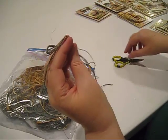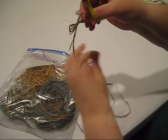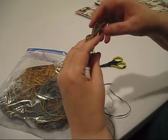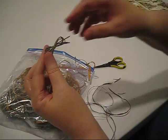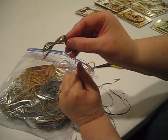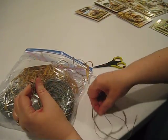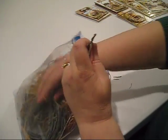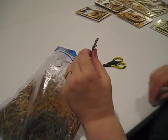And when I get exactly what I want, I'm just going to clip my tails. They're super easy to tie. This little shoestring bow can be a fun bow. This is also how I tied my jute bows. But there you go, that's how I tied the shoestring bows, and that's what raffia looks like in the package. It's a fun supply to have on hand, and like I said, it's very, very inexpensive. So pick some of that up and have it available because it's a fun supply to use.